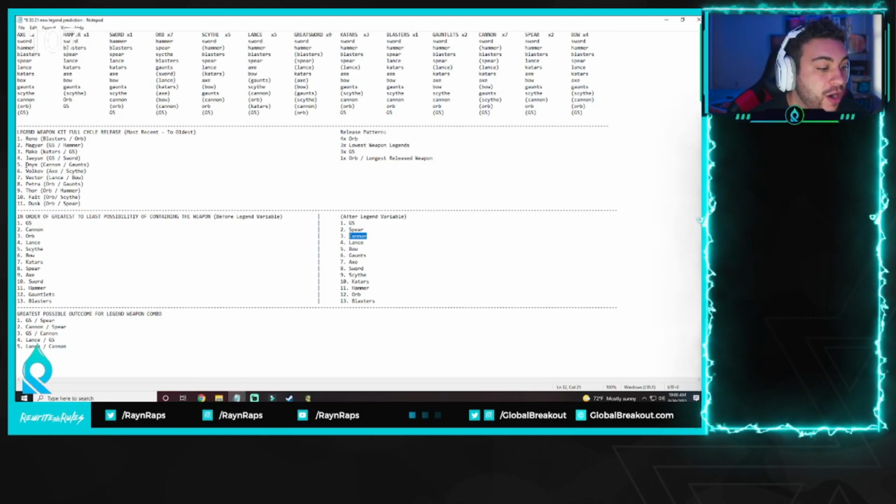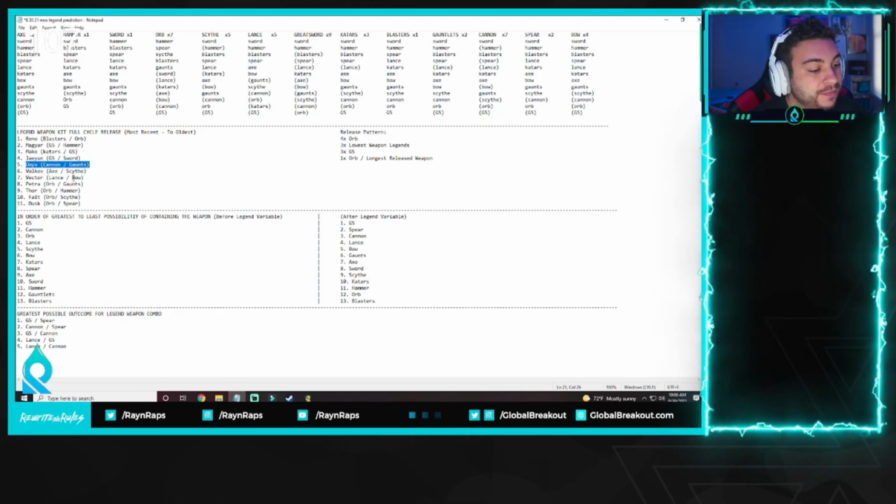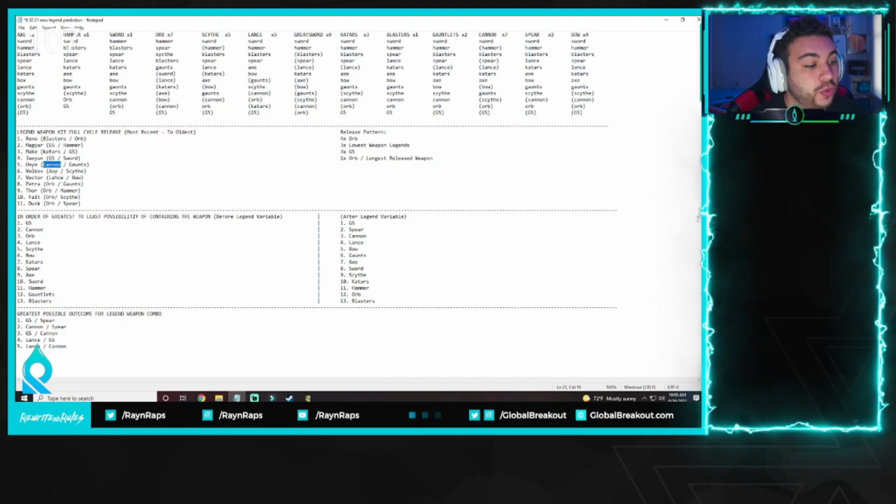It was released with Onyx, which was in 5. So what you'll notice here is that with Volkov having Axe Scythe and then Fate having Scythe Orb, that was only 3 legends in between them launching another legend with Scythe. So Onyx was released approximately 4 legends ago, which means that in theory it should open up to where they could actually use Cannon again on another legend.